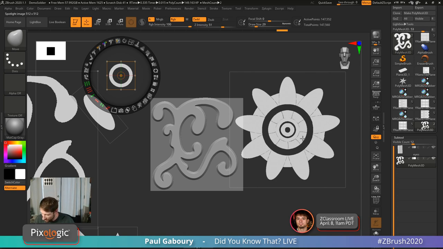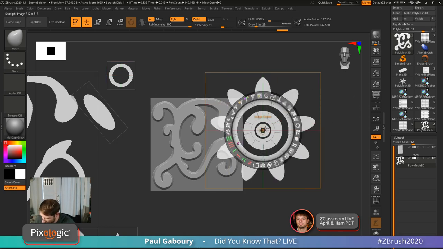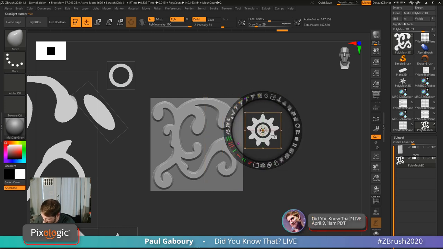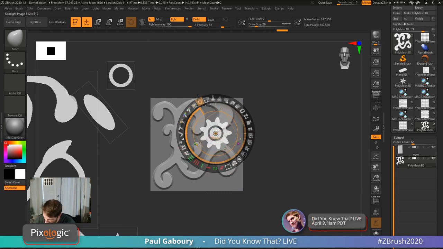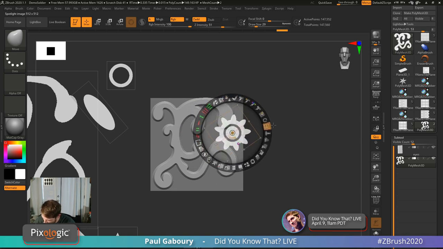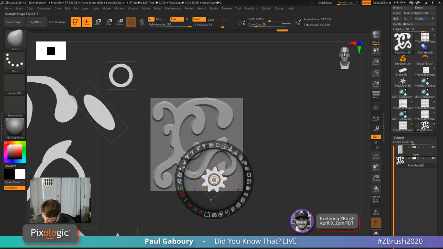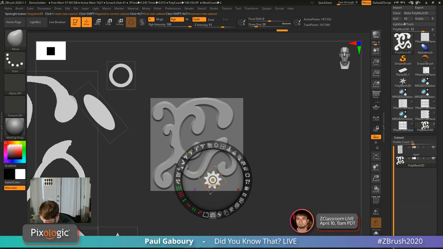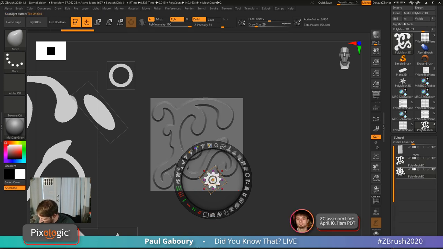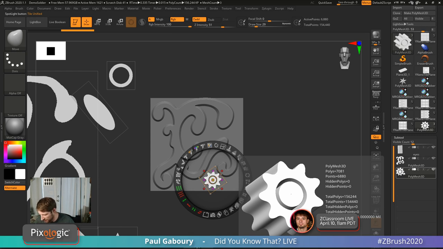So now I have this image, right? And then maybe I want to say, okay, this is going to be some kind of other element in here that's going to maybe work somewhere else in the repeating pattern that I want. And then all I'm going to do is tell ZBrush to click this little camera, and you can see I get the piece there.